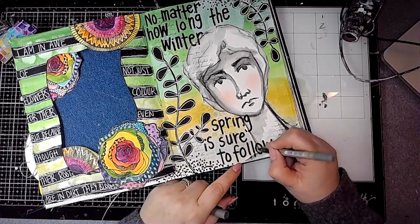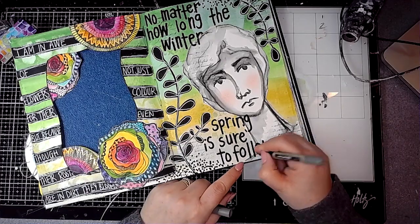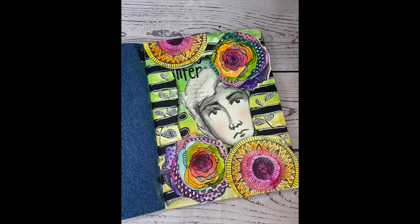No matter how long the winter, spring is sure to follow. And we sure need spring to happen. So there's the finished page.